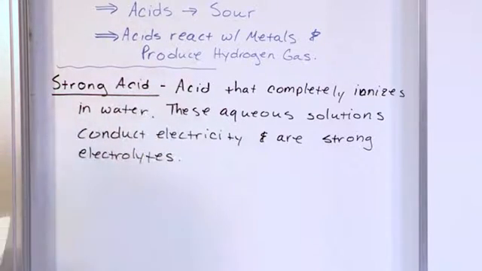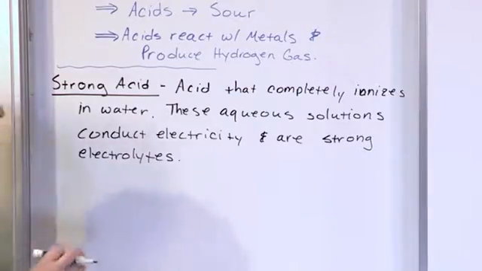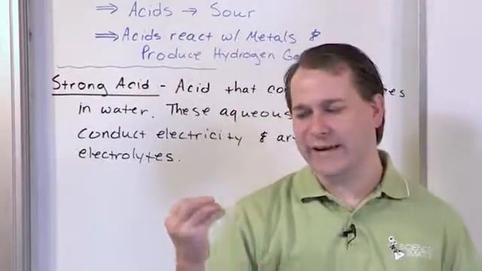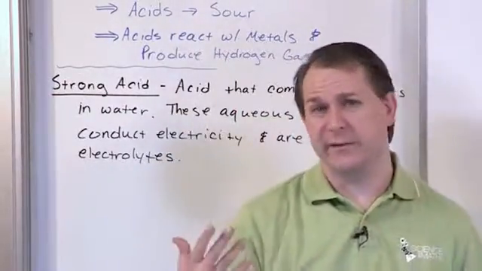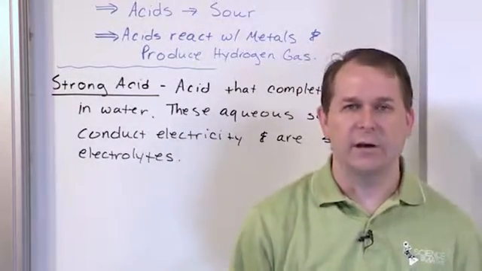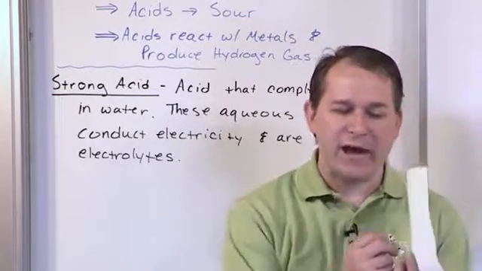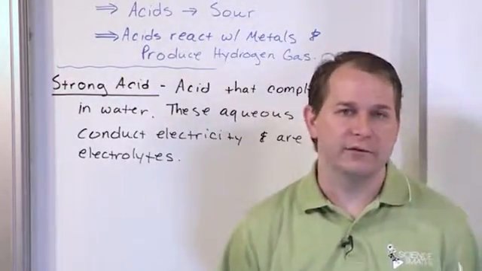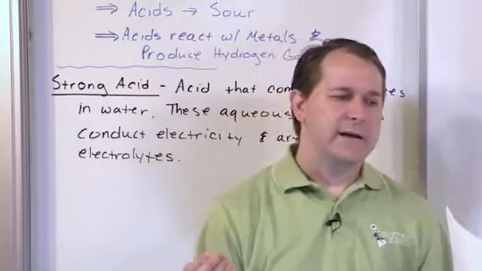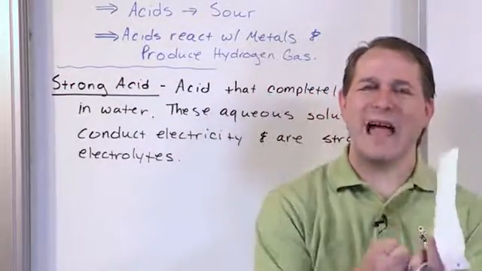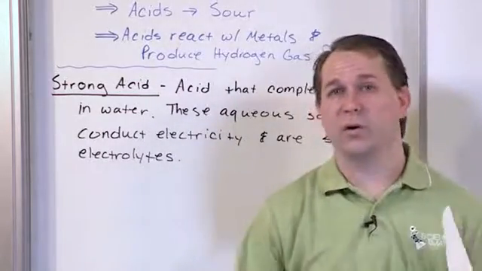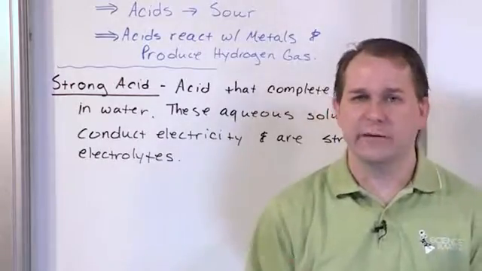All right, so here's my attempt at tying all of this stuff into the last couple of sections that we did. We talked about strong electrolytes and weak electrolytes. We said if you take a substance and put it in water, and if it dissociates, which means it breaks down into ions, then the more fully it breaks down, the more of a strong electrolyte it is. And the more ions in solution you have, the easier it is for electric current to flow through there. If you have a substance like sugar, it dissolves in water, but it doesn't actually break down into ions very much, so it's going to be either a weak electrolyte or a non-electrolyte at all, because it doesn't conduct any electricity.